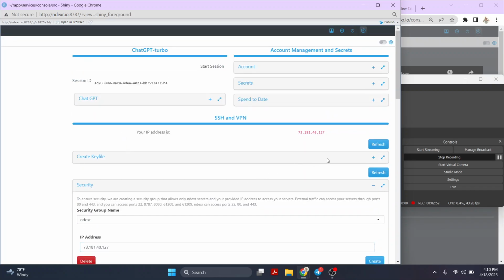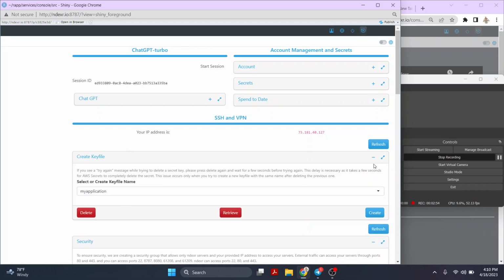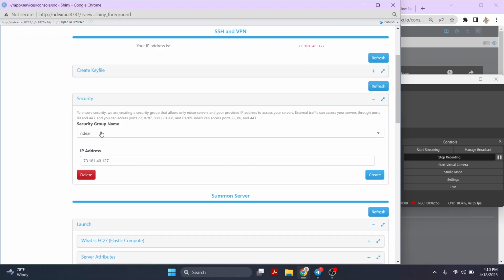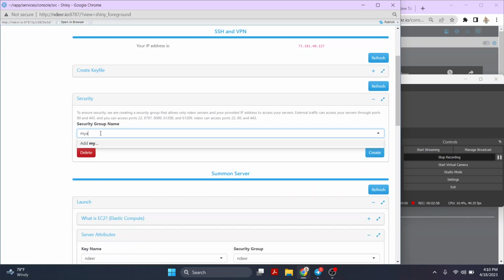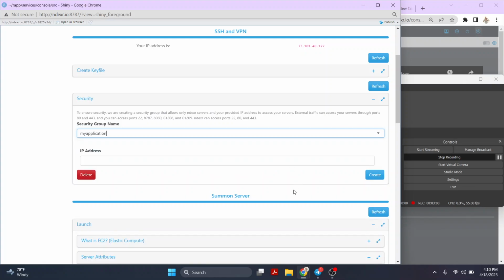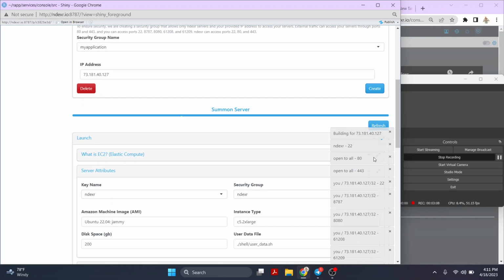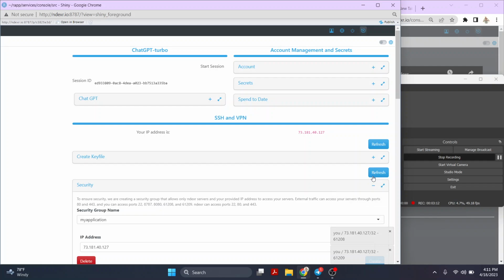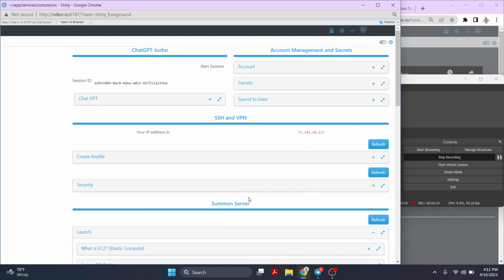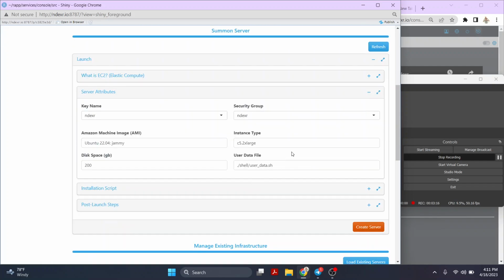So, what did we use up here for this key file? We use my application. Here, my application, and then it doesn't have to be the same, but you come in here and then it will go through and actually create that security group, which can be customized to whatever is kind of happening with your company, or your own personal network, right? There's teaching to be done around there.